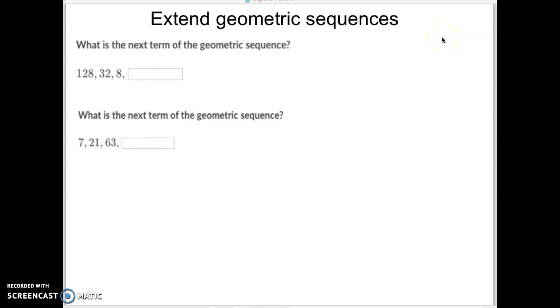Today's extended geometric sequences. So if you remember right, arithmetic sequences, which we just got done doing yesterday, were sequences where you added the same amount each and every time. Geometric sequences are where you multiply by the same amount each and every time. So is it just as easy? Pretty much. It's pretty much just as easy, just a little format for the different things.